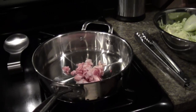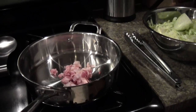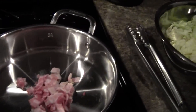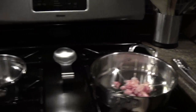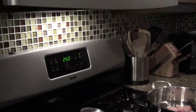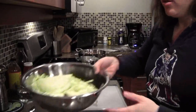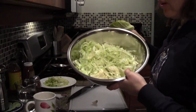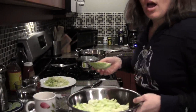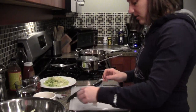I'm also going to add just a little bit more bacon fat to give it a little bit of a head start as well. While that's working, I'm going to go ahead and finish chopping my cabbage. And I'll show you how I chop that cabbage quickly and efficiently. As you can see, I've chopped quite a bit of cabbage, and that's really only about a half a head of cabbage here. That's probably yielding about 4 cups. I'm going to go ahead and just show you how I chop this pretty easily.